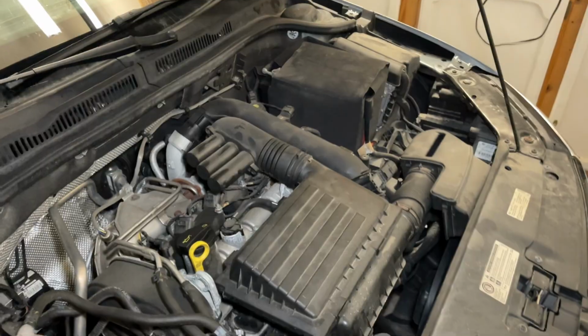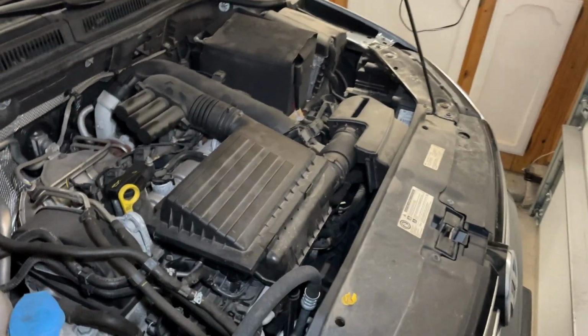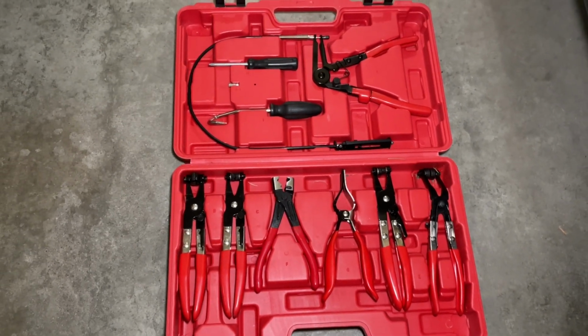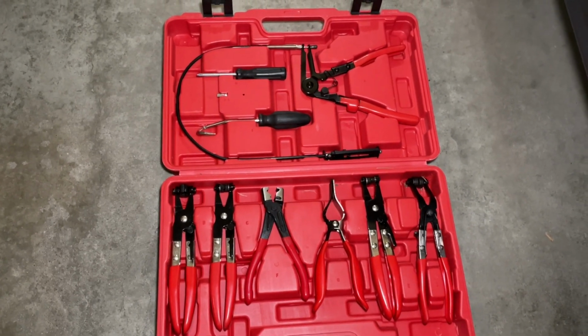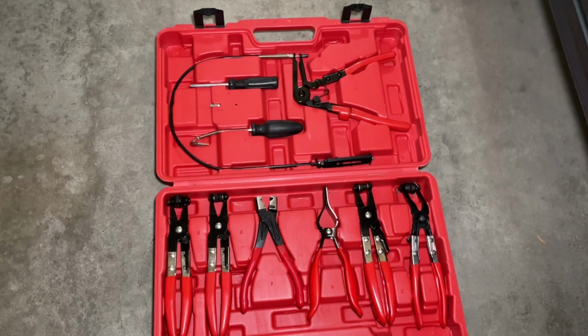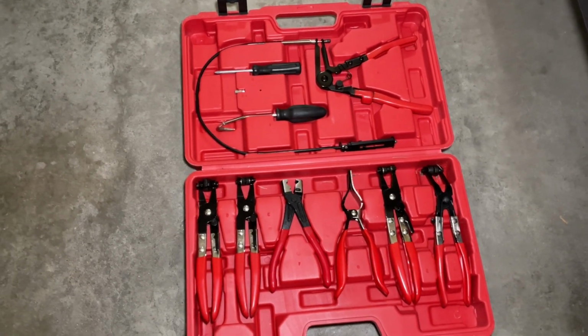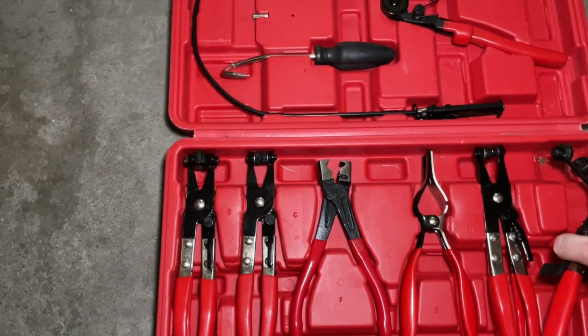To make this super simple, we're going to use a hose clamp removal kit. If you've never seen one before, this is a hose clamp removal kit. It makes it super simple to pull those off and basically maneuver them however you need and put them back. We'll go ahead and use one of these.